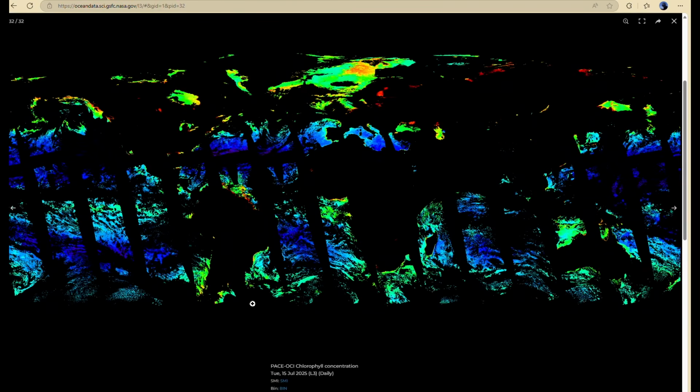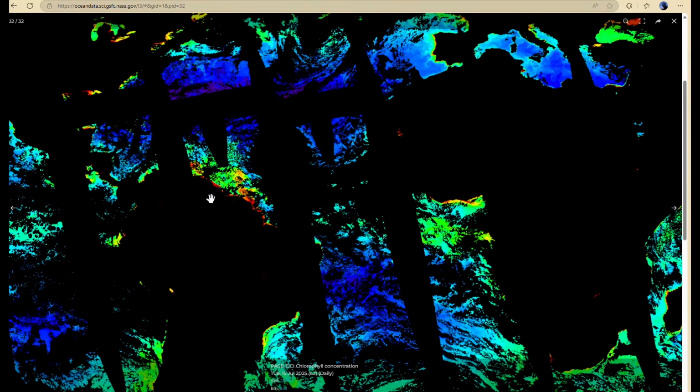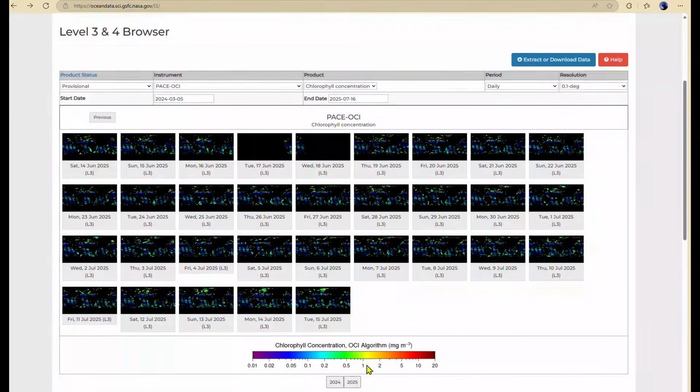You'll see the whole globe. South America here, and also Africa are masked just here for reference. And here's the area of Venezuela, parts of Colombia, Brazil, and here's the Orinoco River. You see the high concentration of chlorophyll along the coastline, and you'll see that some of that chlorophyll eventually also even gets to the Caribbean region. So it's a really nice tool to explore if you're interested in a particular region around the globe. Let's just go here into extract.